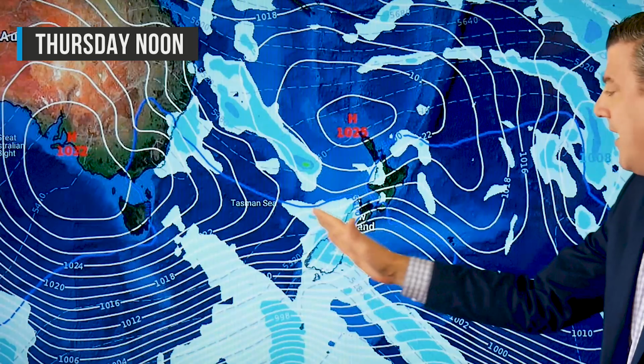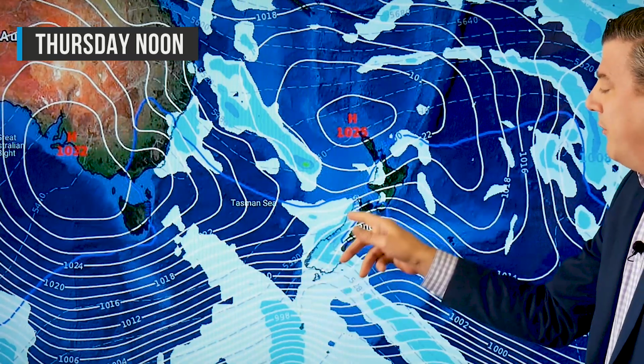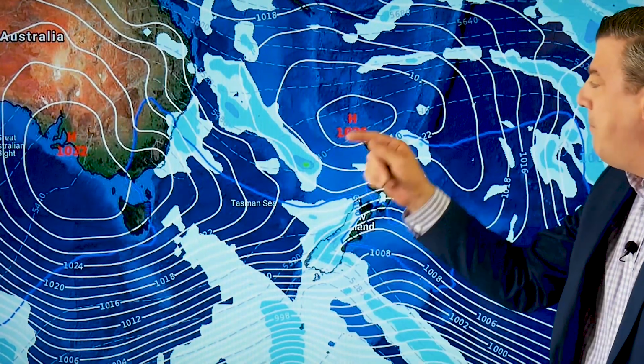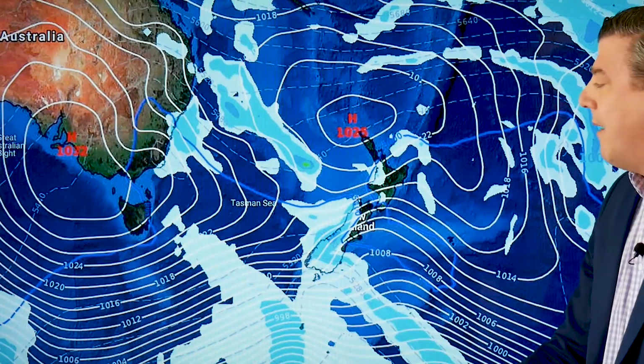There is that cold front coming into the South Island. So rain moves up the west coast, rain and showers around Southland and Otago, and probably even getting a good dusting of snow up on the mountains and ranges as well. But as I say, there's a real cap on how far that cold change goes. When there's high pressure like that sitting there to our north, it basically acts like a lid, and it just stops that cold change from going further up the country.